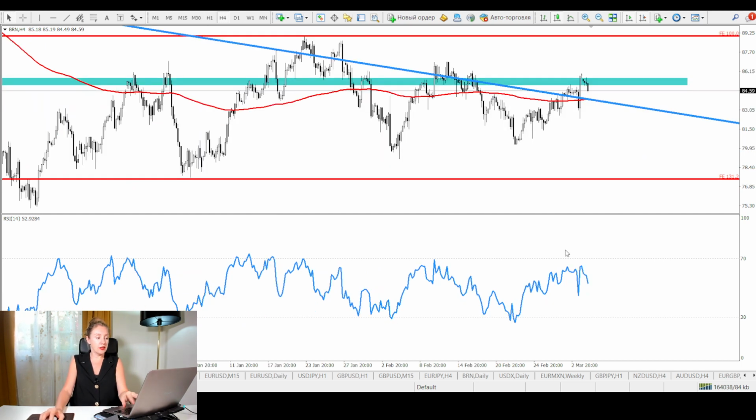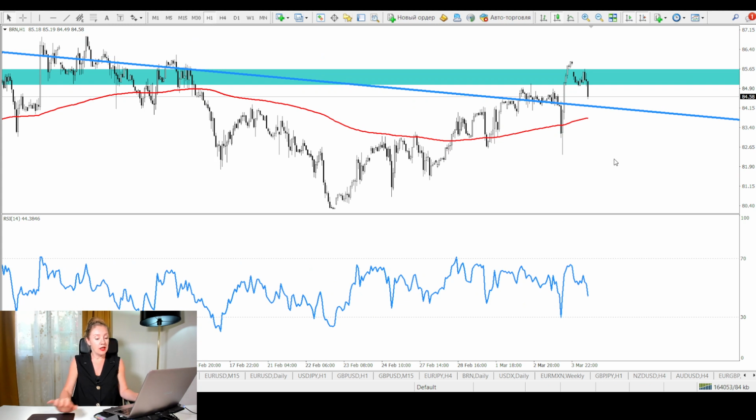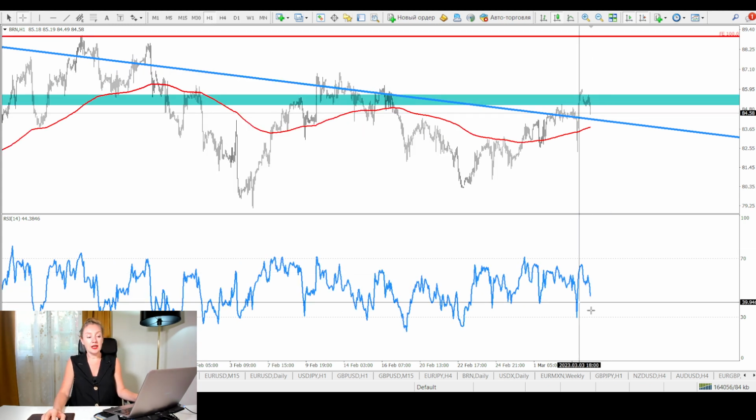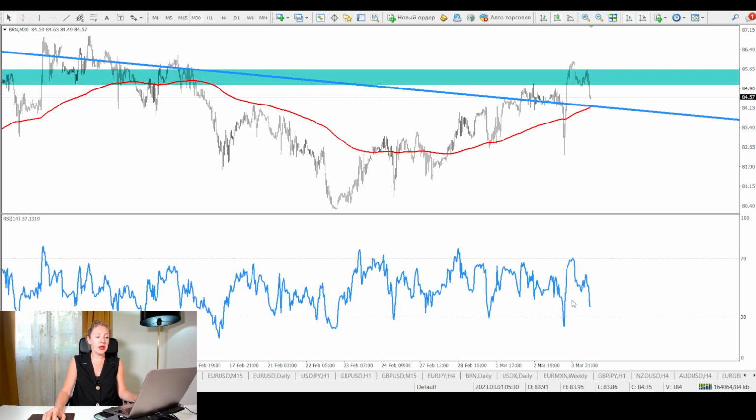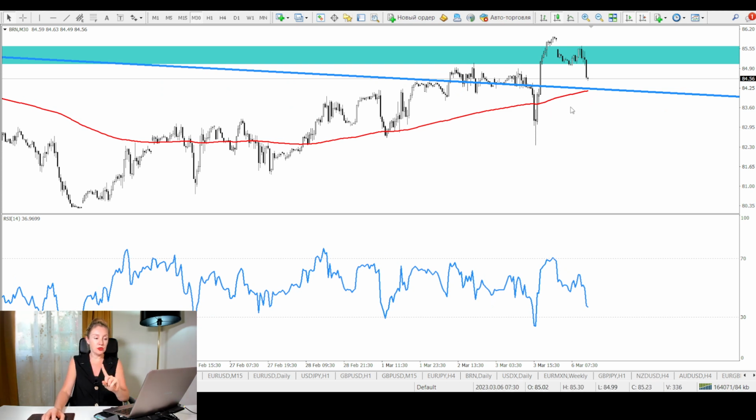Now we know that RSI period 14 on the 4-hour chart is on its way to the 70 zone. I need an entry point, so I go on the 1-hour chart. What I need here is this 30 zone on RSI period 14 on the 1-hour chart. After that, I enter the market with a long position, or I go on the 30-minute chart. I don't use the 200 moving average right now.